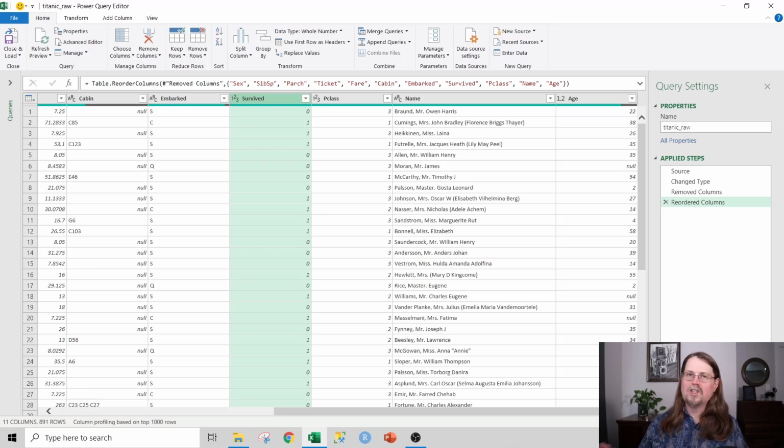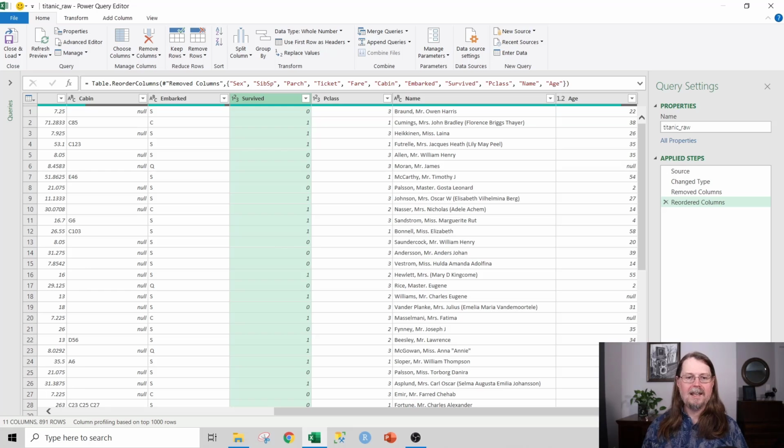Now, this works just fine for computers in many scenarios, but generally speaking, it's better to transform this data into something that's a little bit more human readable, especially if you're going to present findings to business decision makers. You probably want something better than 1s and 0s. And that's what we'll do with the awesome add column from examples feature.